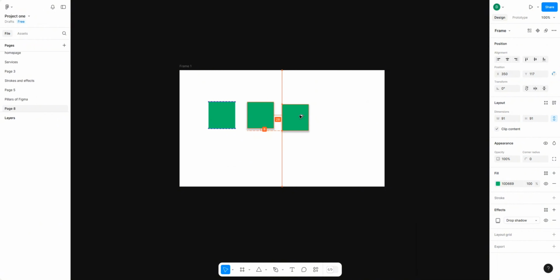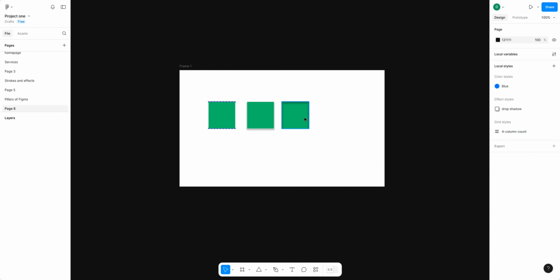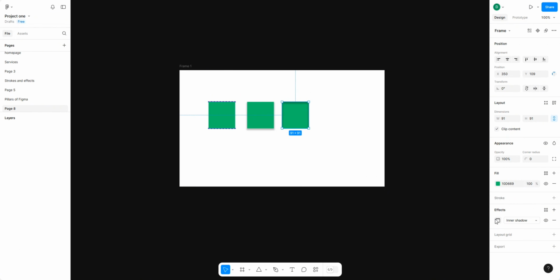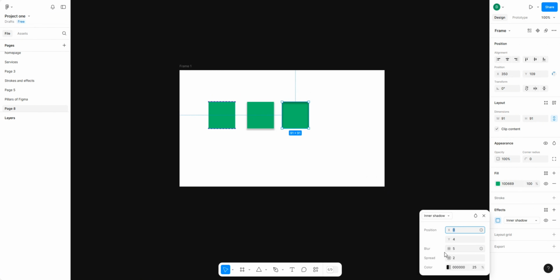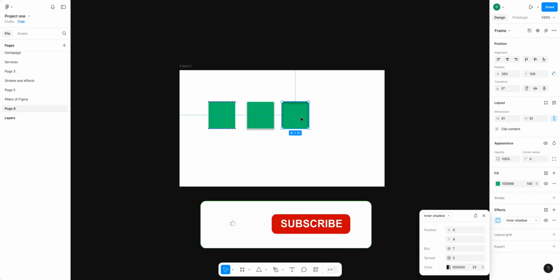Now let's duplicate this one more and look at another. Let's go to inner shadow. Now inner shadow will give you this option like this. You can see what is there. And if you click here, you can also play around with the numbers, the spread, the blurriness, and all that. Let's say we increase the blurriness to 7 and update it. You can see what you have there. That is about inner shadow.